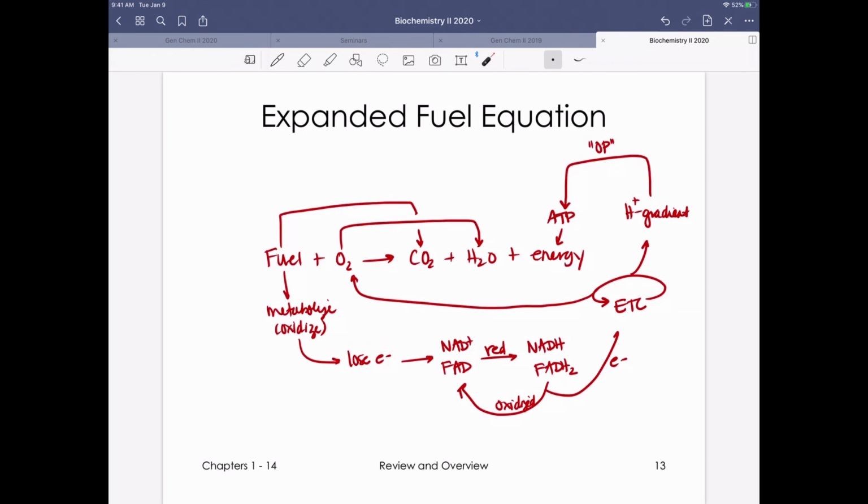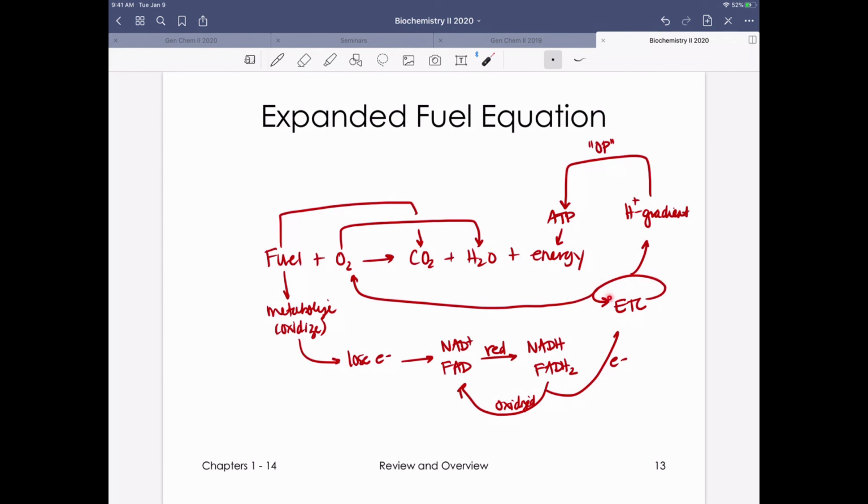Those electrons that are lost are harvested by our two B vitamins, NAD+ and FAD, as vitamin B2 as FAD and vitamin B3 as NAD+. These cofactors are then reduced to NADH and FADH2. They're shuttled to the mitochondria, where they undergo delivery of their electrons to the electron transport chain. So again, those species being oxidized allows them to be regenerated and reused. The electrons then go on to the electron transport chain.